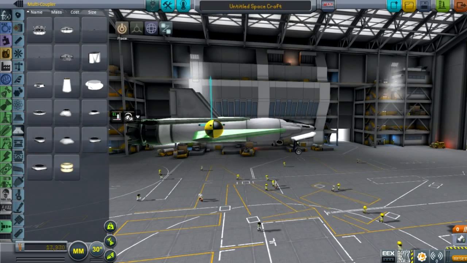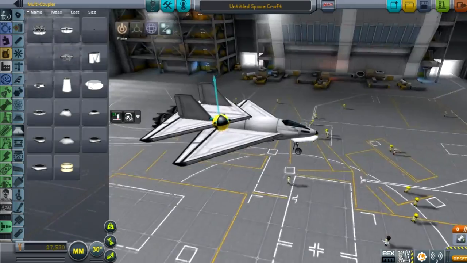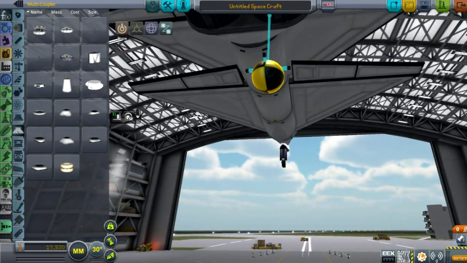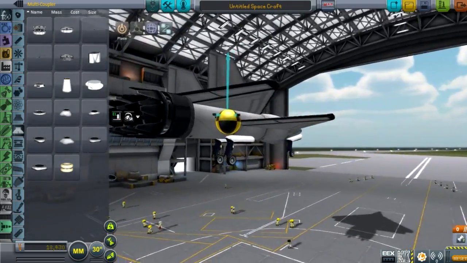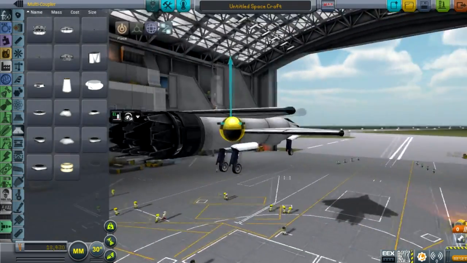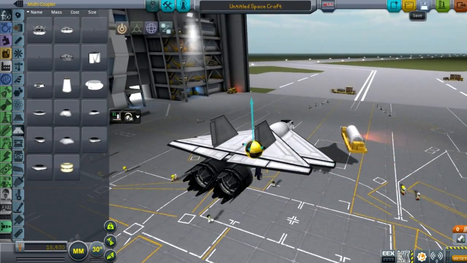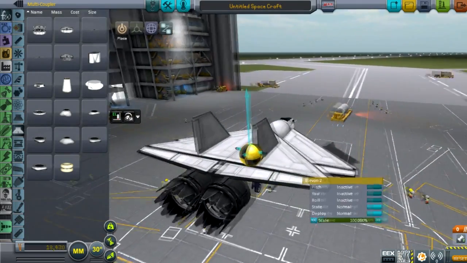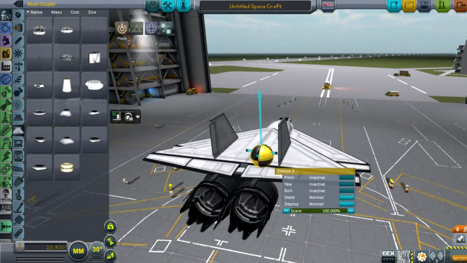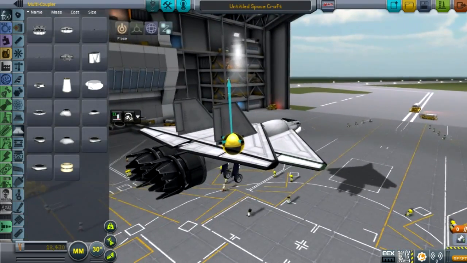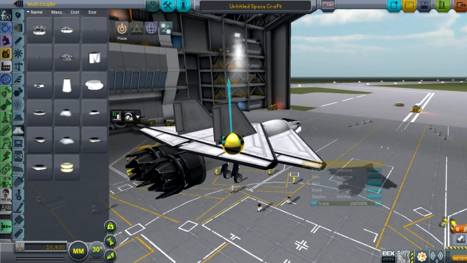Now the center of the lift will match the center of the mass. Next is the wheels. We're gonna put two wheels here, rotate them in the middle. That way it will be balanced. Let's save this. Here, disabled. Let's use those for pitching up and down. Both of them. Those for rolling.